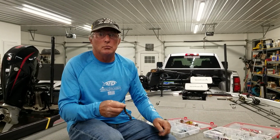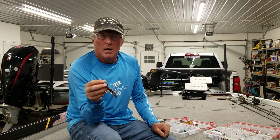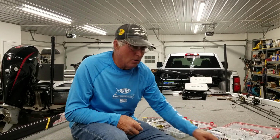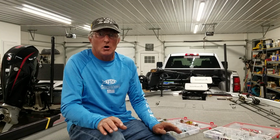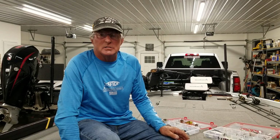And another thing you can throw out there is a swing head as well. This one's got a Zoom Speed Craw tied onto it, but you can use a Biffle Bug, beaver style bait, just whatever you've got the most confidence in. And those fish are getting a little bit more consistent out there deep, and it will be throughout the winter. There's going to be deep fish and shallow fish, but the deeper fish are starting to group up a little bit better. They're starting to get some fish in the center of these creeks.